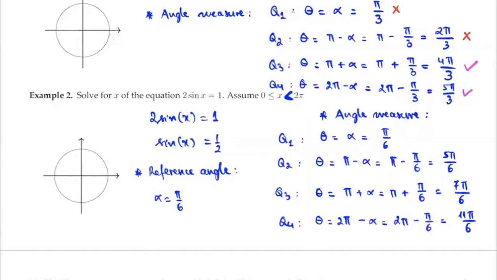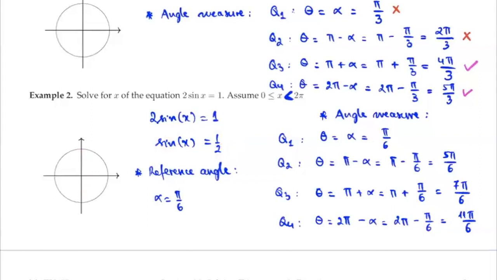All right, so you have these four values and you want to pick out the correct answer. After doing this calculation, you go back to the given equations, or the manipulated equations, and you get sine of theta equal to a positive number. In the first quadrant, sine is a positive value. In the second quadrant, it is also a positive value. In the third and fourth quadrants, it is a negative value.